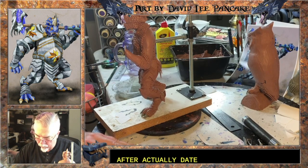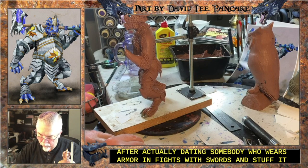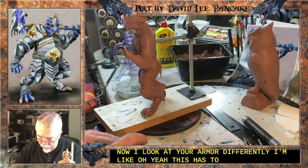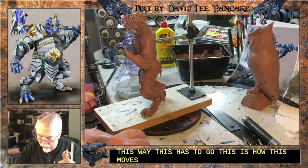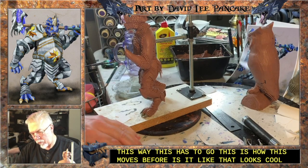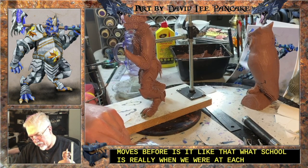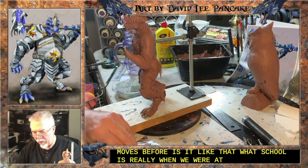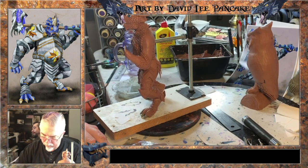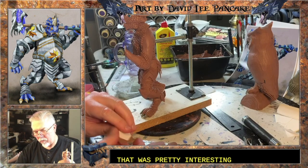Actually, dating somebody who wears armor and fights with swords and stuff, now I look at the armor differently. I'm like, oh yeah, this has to hang this way, this is where this has to go, this is how this moves. Before it was just like, that looks cool. When we were at C2E2, I got to meet her, and I see her in armor anyway. I met her before, but that was pretty interesting. Hey, you should see him fighting.